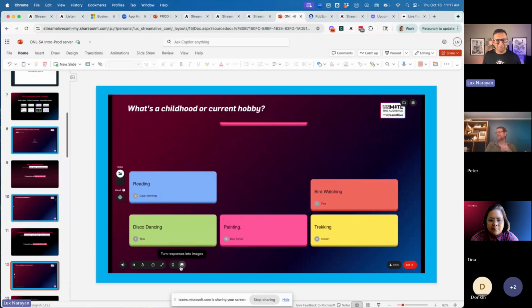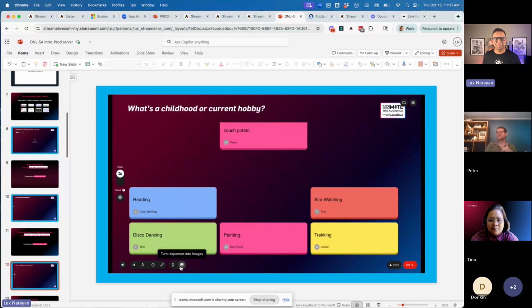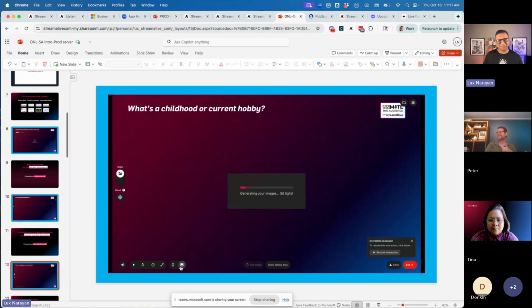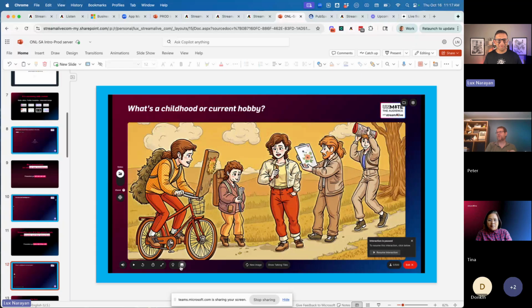I would love to actually visualize these and see what comes up. Couch potato. Okay. I want to see what couch potato and Shakespeare thespian looks like together in an image. Let's see what comes up. Again, we just think we need to bring a lot more fun, a lot more improvisation, a lot more surprise. I have no clue what's going to come up right now, but it's nice to riff with people. Okay, that looks like childhood. That looks like hobbies. That looks like a lot of fun, right?